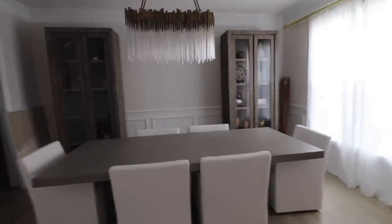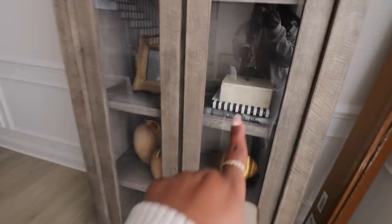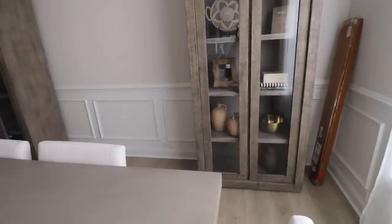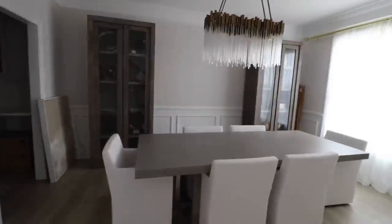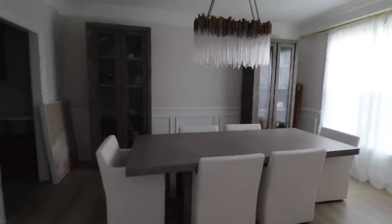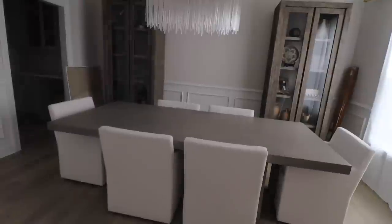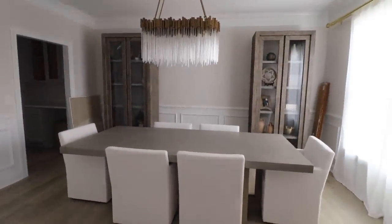My first thought now is I need to rearrange these cabinets again. I feel like inside the cabinets I need lighter things — see how that bright piece really pops? That brown one gets lost, and this one gets lost too. So right now I'm thinking I need brighter things in there. I'm honestly just taking you on a journey — I'm figuring this out as I go. I didn't go to school for design; I'm just piecing things together, looking at inspo, and trying to learn.